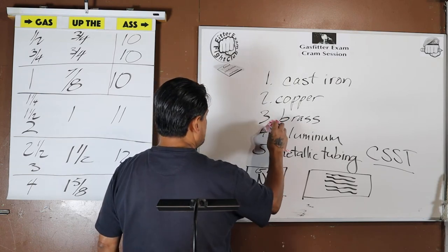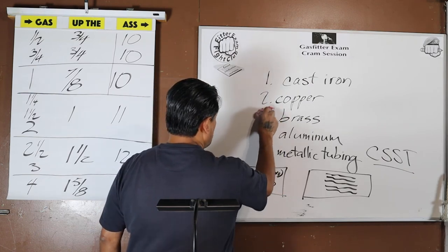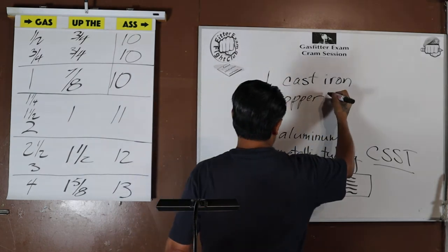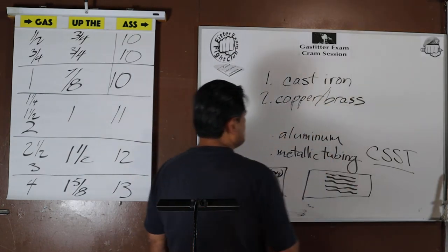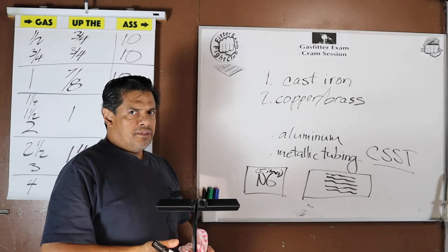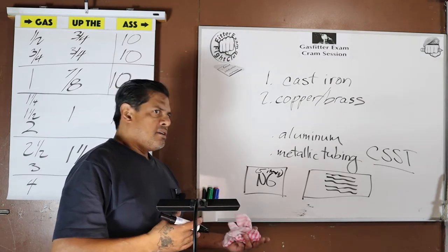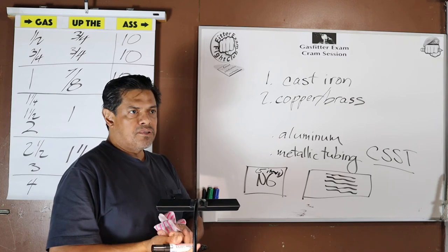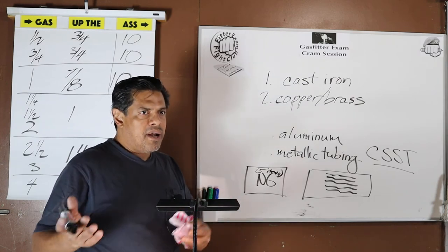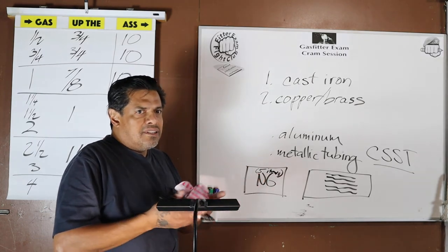But instead of memorizing 5 items, what I like to do wherever I can, where I'm sure it's going to help me and it's not going to be a pain or make it more complicated, where it's actually going to do something for me, I will organize something that's easy for me, almost instinctive to group together. And to me, copper and brass can be put in the same thing. I mean, brass is an alloy of copper. You're working with copper, right? Your soldering stuff or your pro-fitting stuff, your pro-pressing stuff. A lot of times if you need adapters to go from copper to a different system or material, it's going to be in brass. So to me, copper and brass, they go together. They're hand in hand. I can put them in my head as, for this particular instance, almost the same thing.